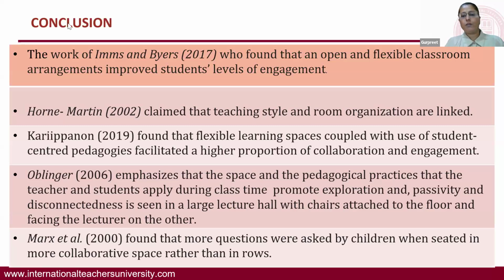So, conclusion, we have separate findings here where Inns and Byers found that open and flexible seating arrangements improved students' levels of engagement in the classroom. Horne Martin claimed that teaching styles and room organization are linked to each other. Carrie Pannon found that flexible learning spaces coupled with the use of student-centered pedagogies facilitated a higher proportion of collaboration and engagement. Oblinger also emphasized that space and the pedagogical practices are linked.